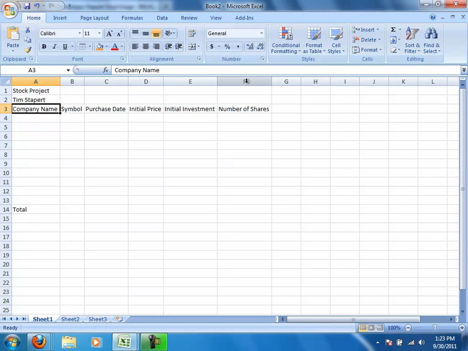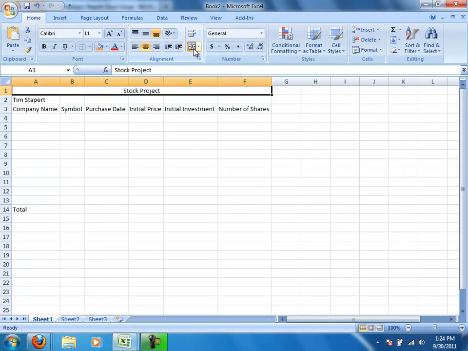Next step. I really want my title centered over all of this. I don't want it off in the top left corner. I want it centered. The best way to do this is, right now we've got 1, 2, 3, 4, 5, 6 different cells. We can combine all those cells and make them one and center it. And you do that with this merge and center.